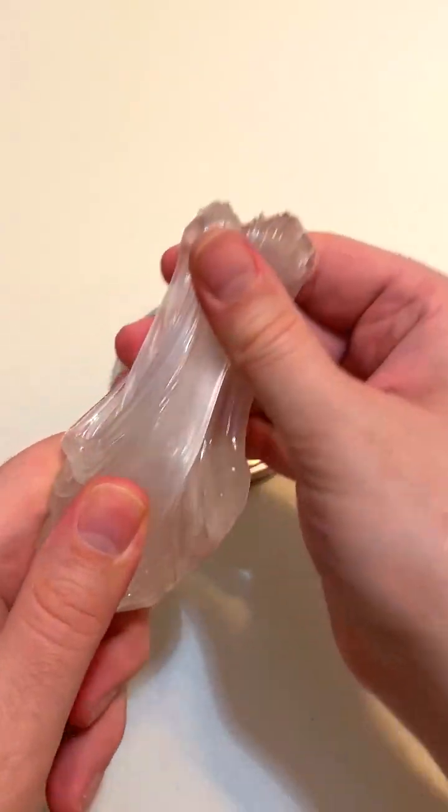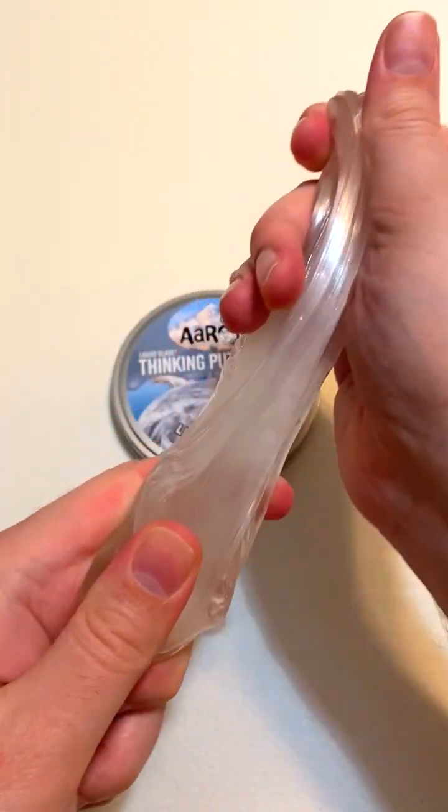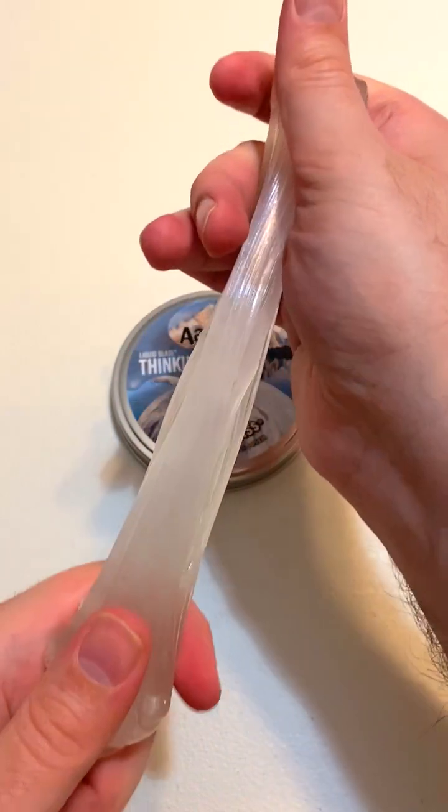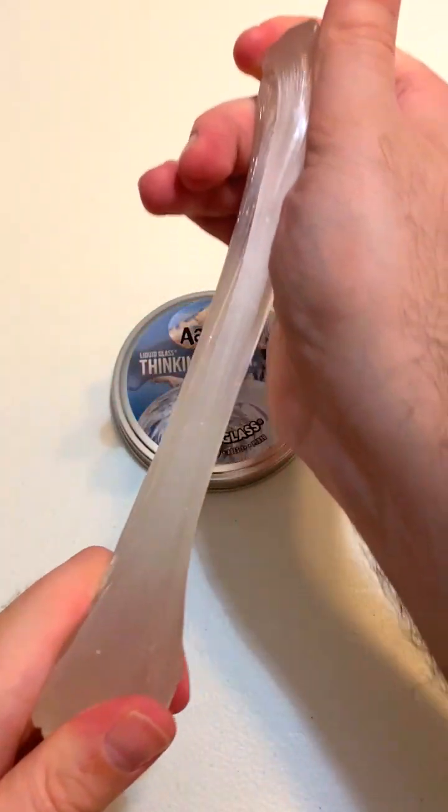And probably not as much of that is coming through on the camera, but it is very satisfying to just pull this very slow and just see that putty stretch out slowly and the texture change.